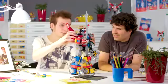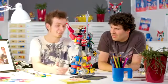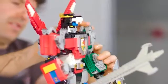Don't let your friends help. I know Nick said you could build it with your friends, but no. This is a big set and you want to enjoy it. Keep it. I'm not going to let anyone else build mine. This is mine and I'm going to build it.